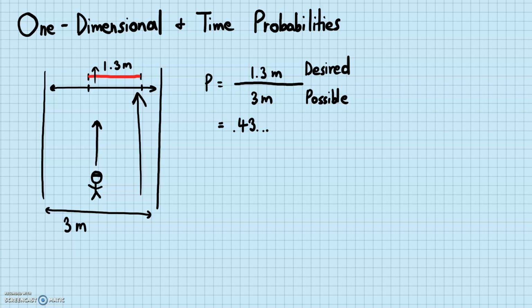Now, again, we are assuming that this action is totally random. That's why I've said that the man is blindfolded. If we put this line towards the center and that man is aiming to evade that line by walking towards the edge of the wall, then that probability is going to be much lower. It's almost going to be 0, in fact, if that man just walks along the wall there. But if the action is random, then we don't really know where that man is going to end up. So given that the action is random, this would be the probability that that man will walk through that line.